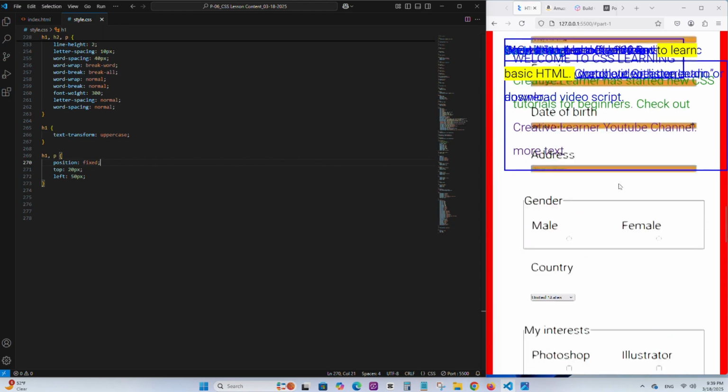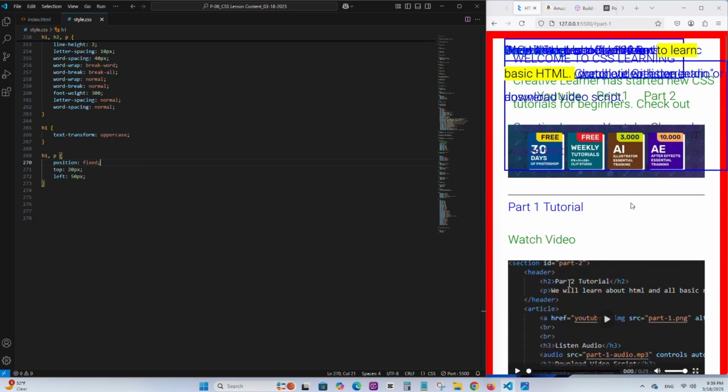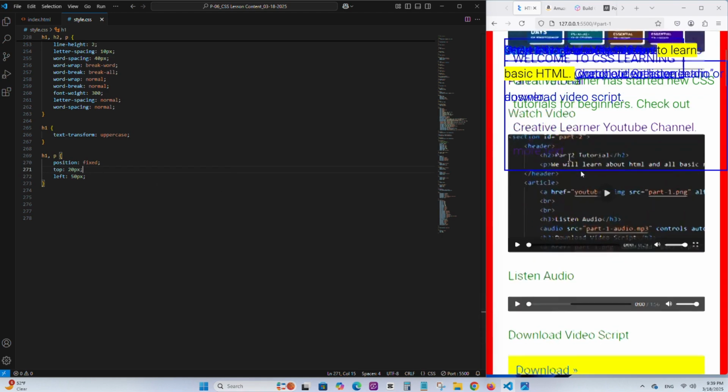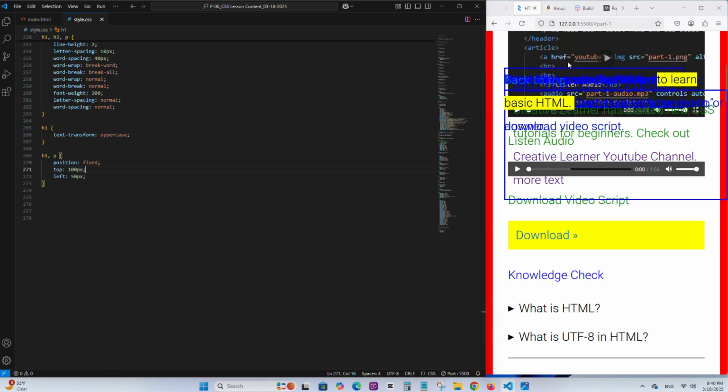So the use cases will be like using it for a menu, instead of the H1 and P, because I want to show you an example. And when we use fixed, we can start using the left and top values. Let's say if I scroll up, you can see that it's almost touching the top. If you edit the top value to be 100 pixels and save it, now it will push it down. So the top value has started affecting the fixed element, and the left value as well.